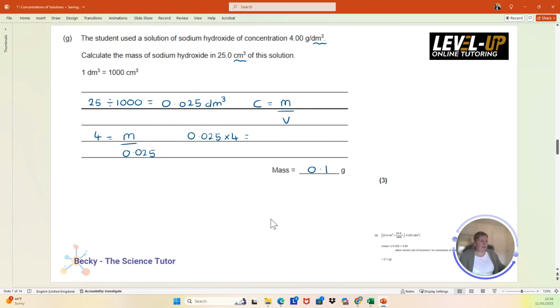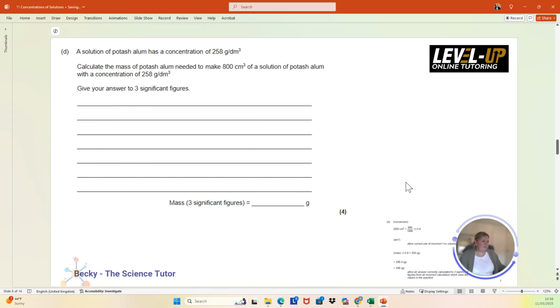Okay, let's take a look at another one, so a bit of a higher level question here. The difference here now, we've got 4 marks available because it asks us for our answer specifically to 3 significant figures. So we can forget about that for the moment. If we think it's a 3 mark question, do our calculations exactly as we did before, and then we'll worry about mark number 4 by getting us to 3 significant figures.